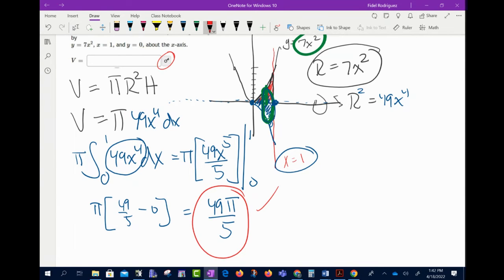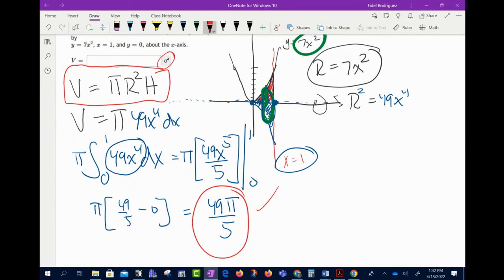In all of these problems, y'all, the first thing we're going to be doing is drawing a picture. We want to draw the graph so that we can have a visualization of what it looks like, because we want to know what we are rotating about. For the first few problems here, y'all, we're rotating about the x-axis. The other thing is finding the limits of integration. When I draw the picture, it's easy for me to find my limits of integration, okay? But my formula is always going to be based on the volume of the cylinder, pi r squared times h. I'm always going to base it on that part, okay?